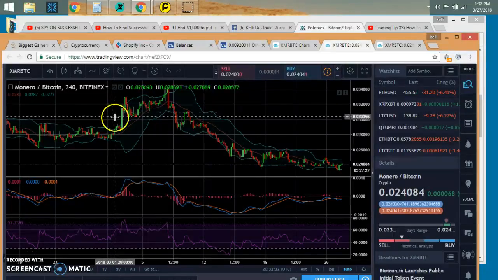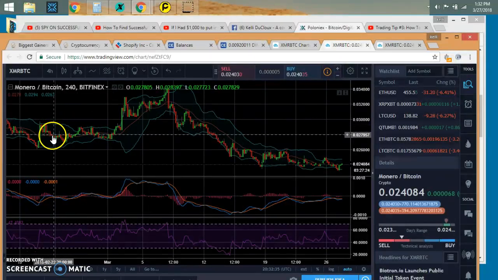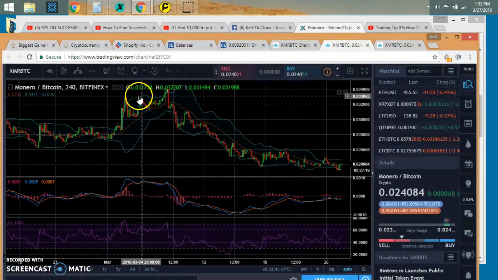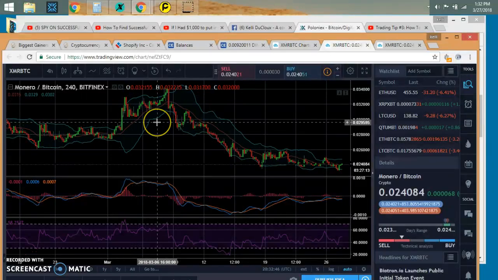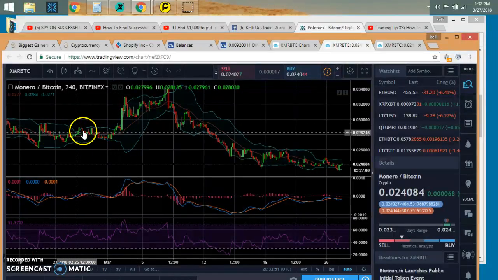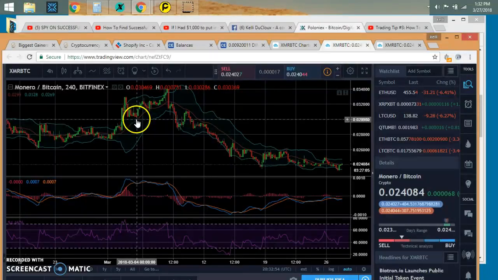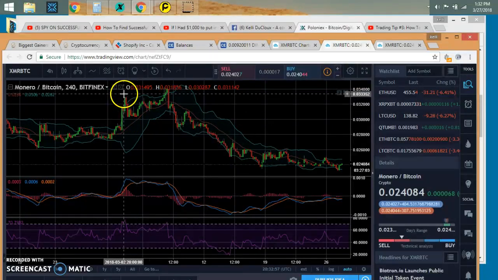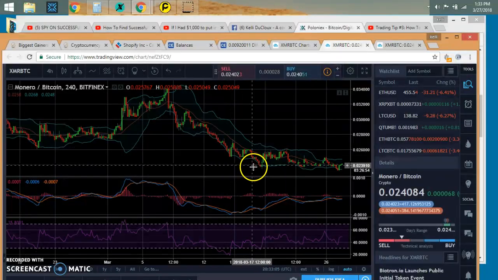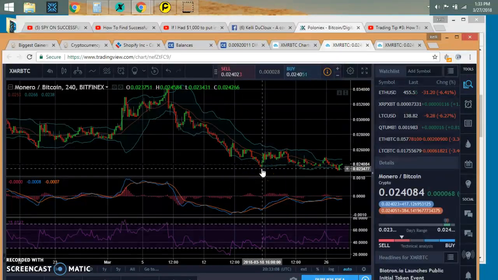All right, cool. So now, with Bollinger Bands, what happens is there is a red line right through here, and you can see it better right here. And then you have these little teal lines that are at the top and at the bottom. What happens is the price action of the coin kind of sort of follows this red line. And then it will get above it because there are a lot of people in the market, or it'll get below it right over here. Here's the red line, and you see it going way far away. And that tells you a lot of people are getting out, selling.